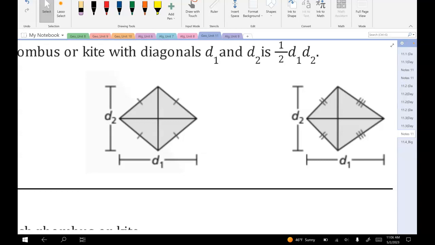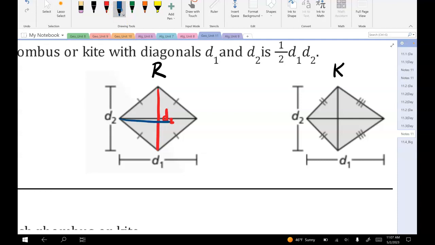So this is an example of a rhombus, you can put an R for rhombus. This one's a kite. The formula is the same for the two, which makes it nice. Again, the diagonal is just going from one opposite angle to the other. So this red line would be the length of D2, we would say. This red line here is D2.